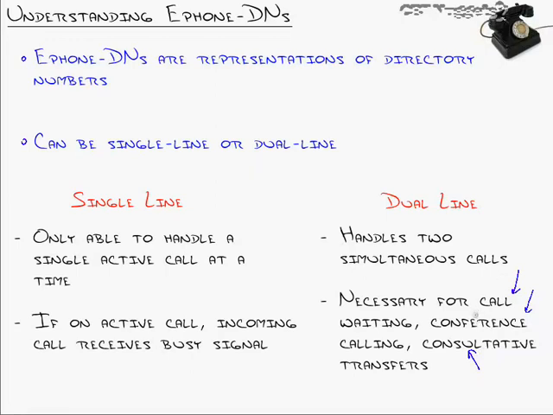And I'll tell you, for most of the configurations that you're going to do, this is the guy, dual line. Because that's what most people expect from their phone. They expect those kinds of features. So you might wonder, why is this even an option? Well, single line is useful for things like paging lines. When you have a paging line that people can page everybody, you don't want a call waiting beep or something if 2 people try and page at the same time. So that is where a single line would be good, or just places where you only want it to be able to handle a single call and not handle multiple calls at the same time.